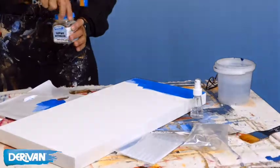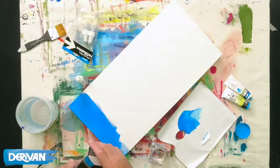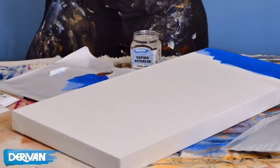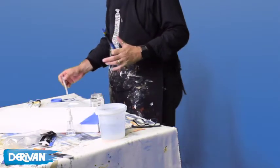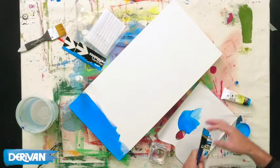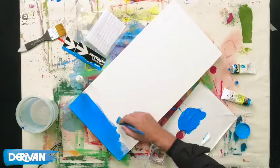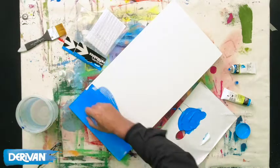With the drying retarder you don't want to add too much. We've got these pipettes here — about three to five percent in the paint is how much drying retarder you're looking for, so literally just a few drops will be plenty. The drying retarder chemically acts to slow the drying time of the paint. I'm just going to mix that in on my palette — it really won't change the paint too much. I want a nice strong blue at the top of my canvas.